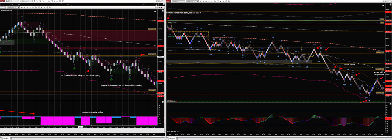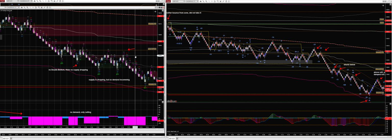Okay. We see price rejecting this previous VPOC. This is interesting. Just rejecting it. It's not pushing above it and retesting it. We don't see new structure pushing away to the upside from the previous VPOC. So this is not interesting to go long. This thing is gonna hold short. Of course, we got multiple signals telling us that this thing is going down. There's no demand. They don't want to buy above. They just want to sell below.